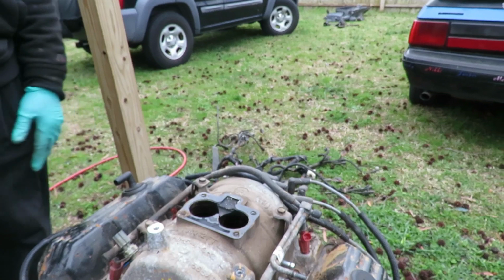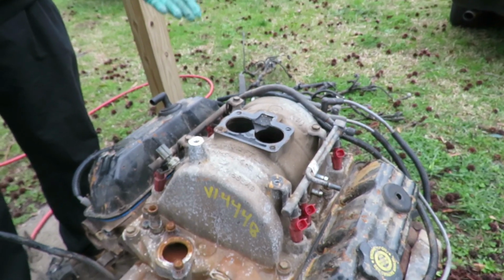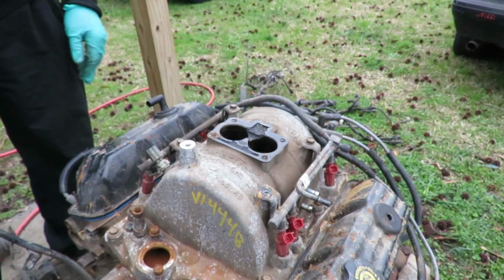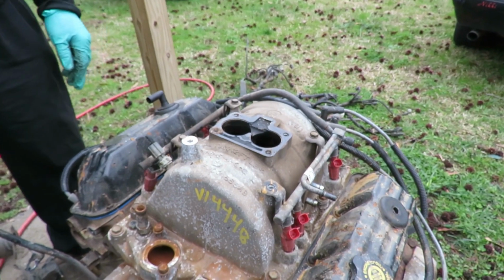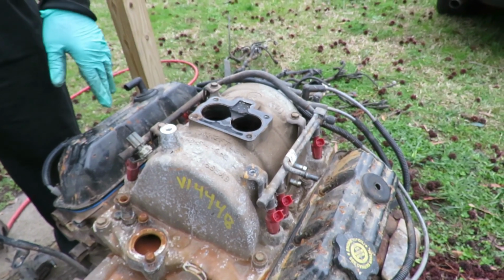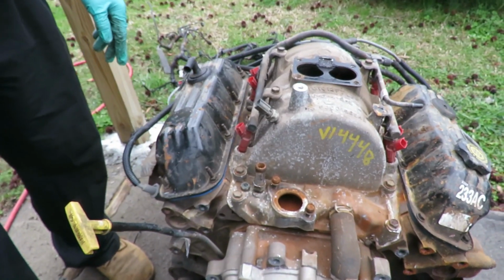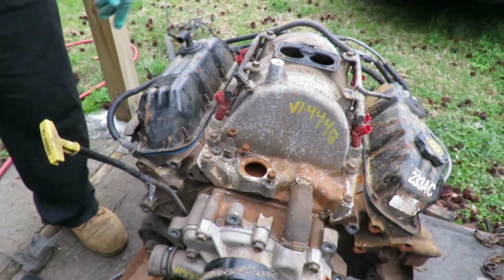Yeah, it could be rings, could be valve seals, it could be just the PCV system, because the PCV system does suck out the fumes and all that. Could be a few things, but oh well. Okay, we gotta change the valve covers. So what I'm gonna do is go ahead and take off the valve covers, and that's a good idea because it gives us an indication of what's inside this thing and see how it looks. All right, so let's get all these bolts and get them off there, and we'll be right back.